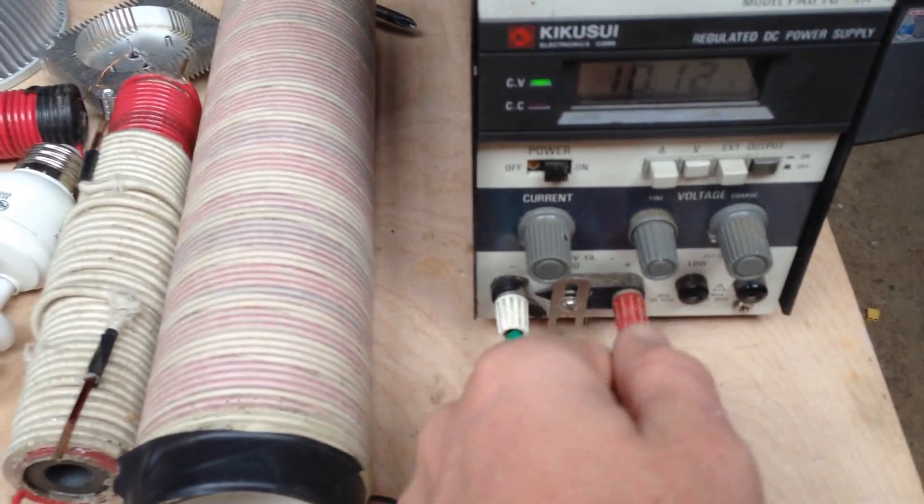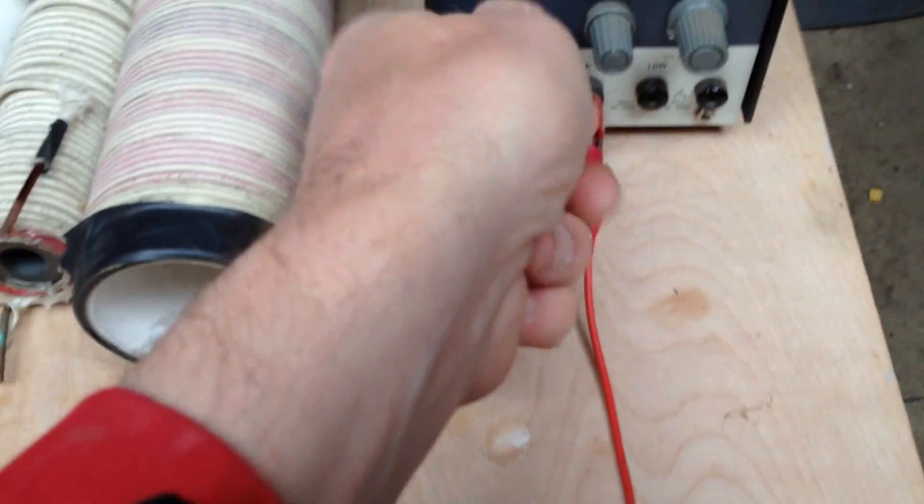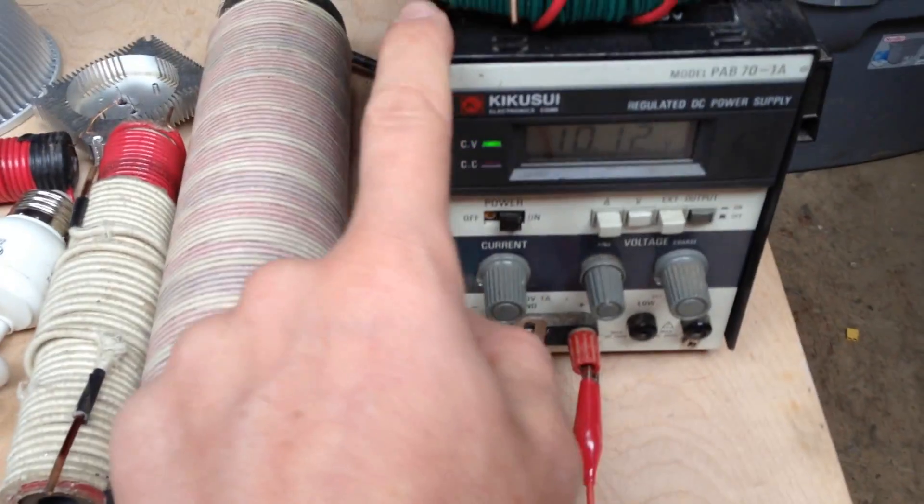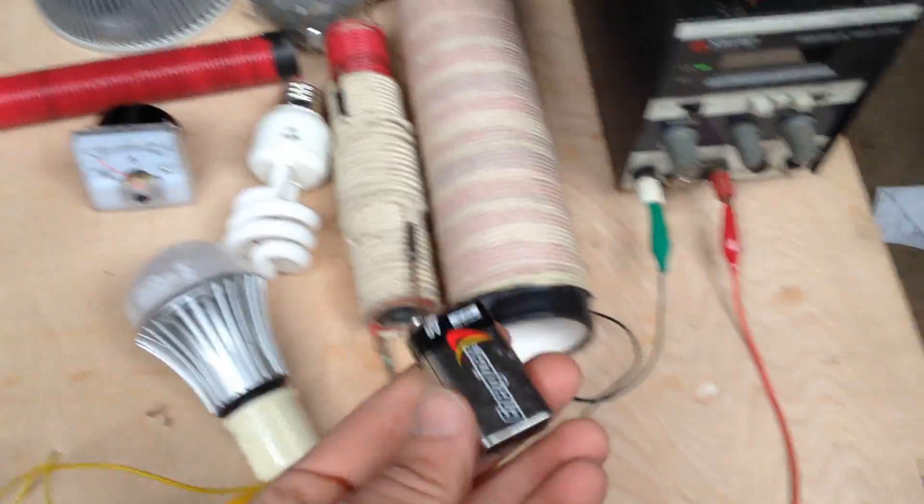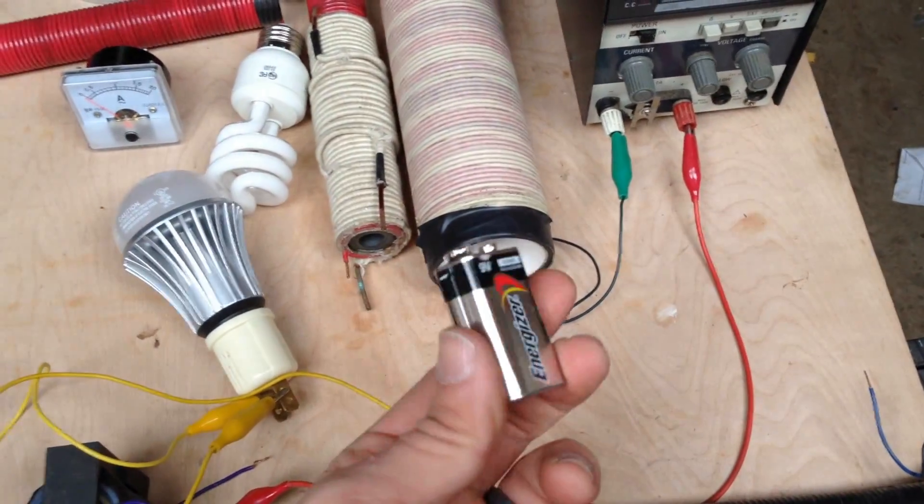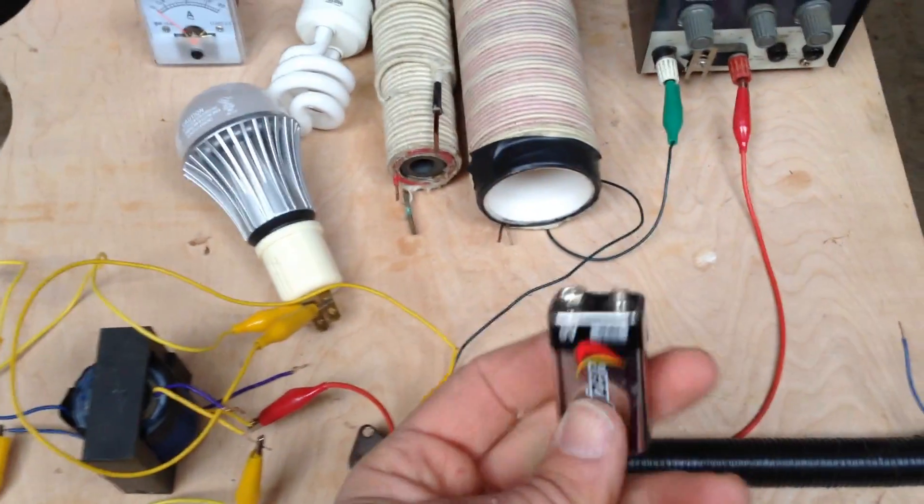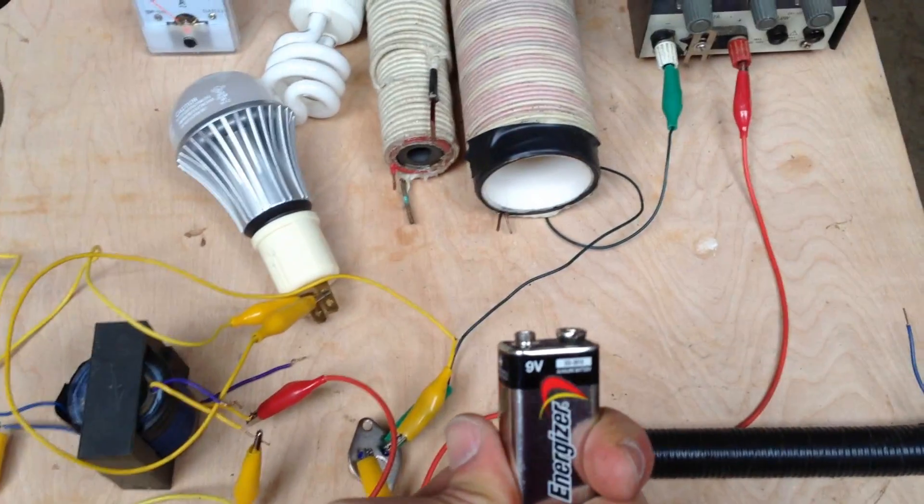You don't want this current wide open. Because if this is wide open and you have something hooked up wrong, you're definitely going to burn out your transistor. So go ahead and limit the current down. If you don't have a power supply, I'll show you another way to do this with a battery. I would try starting the Super Joule Bringer 3.0 with a 9 volt battery, and that way you will not be as likely to burn out your transistors.